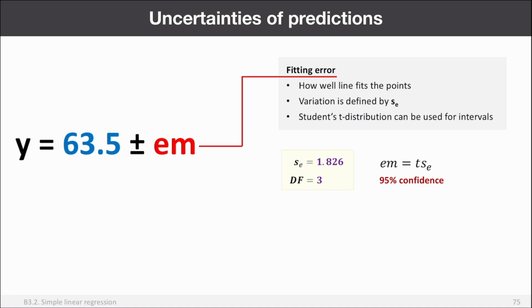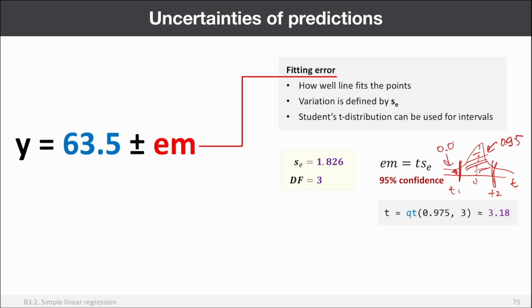Well, we know we, for example, want to have 95% confidence. If it's 95% confidence, you remember that these are all possible t-scores, right? Here we have 0. And then we need to find t1 and t2. And you remember t1 will be just a negative of t2 for this area. So inside you have 0.95. Well, you remember that this area will be 0.025. This area will be 0.975. So to get the positive one, I use 0.975, 3 degrees of freedom, and that's the t-score. So it means that I should take 3 standard errors to calculate confidence interval for the 95% confidence.